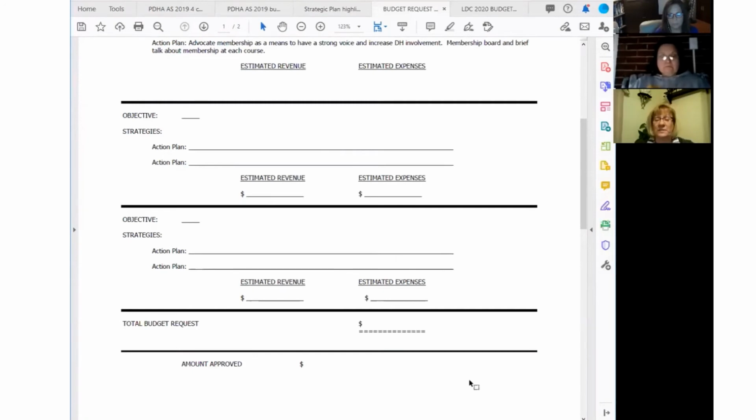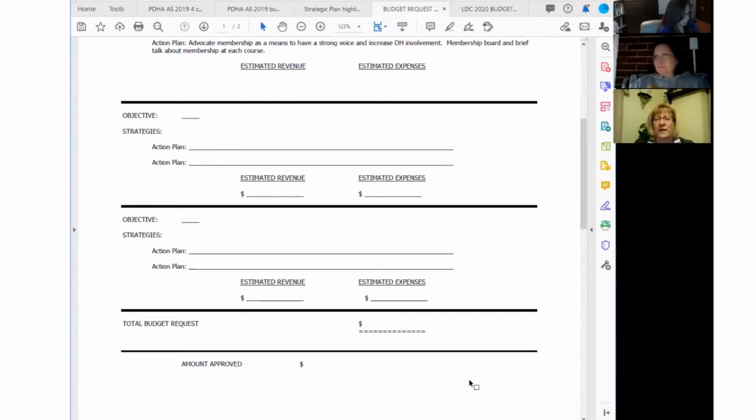So if you decide to do something different, you need to make sure that it is okay with your committee members. And you must also realize that if for some reason that money is a different amount from what you have budgeted, you also need to substantiate that, because of course the treasurer will need to substantiate that with the auditor as well. And monies do not carry on from year to year.